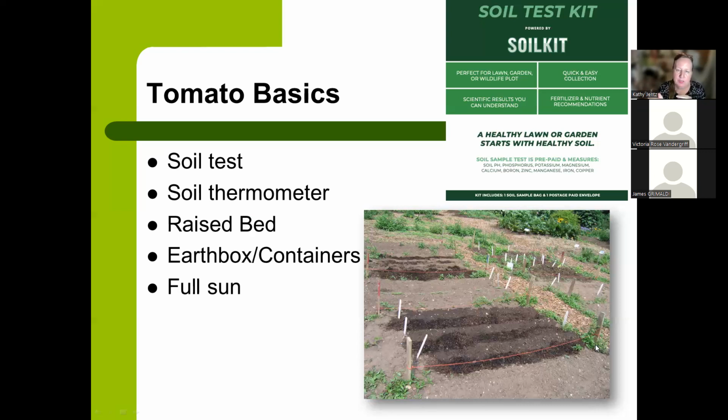And then the person who plants their tomato correctly at the end of May, beginning of June, will plant it into the nice warmed up soil. The roots will immediately start to expand and be nice and healthy and grab onto that local soil around it and then start to grow. So you're basically stunting your plants, exposing them to unnecessary harm by planting them too early, and getting them off to not the healthiest start. So you want to get that soil temperature reading and know that it's nice and warm for them to expand their roots into and get a healthy start.